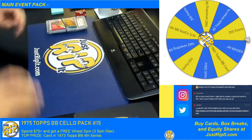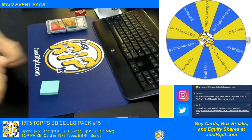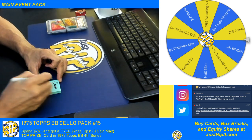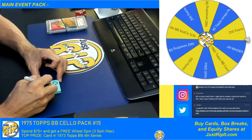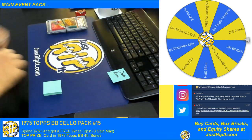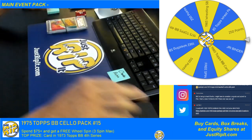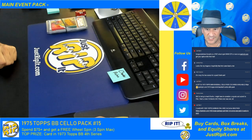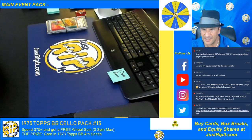Charles Rector. Woo! Welcome to the Just Rip It community. Mr. Charles gets another woo. Because we'll call him Charlie Rector, because I'm very biased towards the name Charlie. Willy Wonka and the Chocolate Factory. And there we are. Okay. Charles, we'll get you that spin right after this next pack.